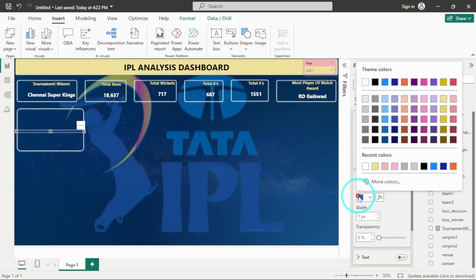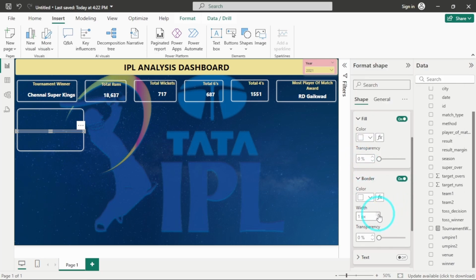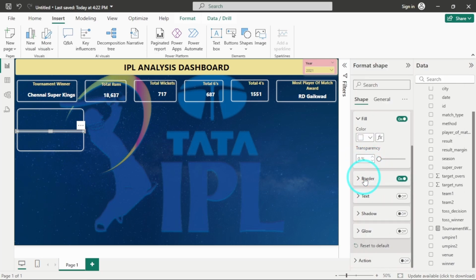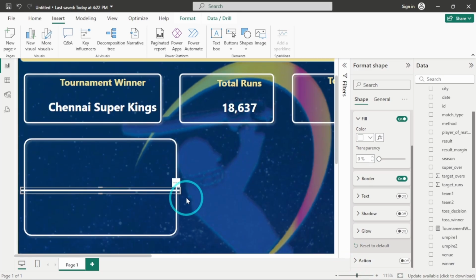And in border also, I will fill it with white color, and I will also increase the width. Let's say only 2. Let's also decrease the size. So the size has been decreased now.